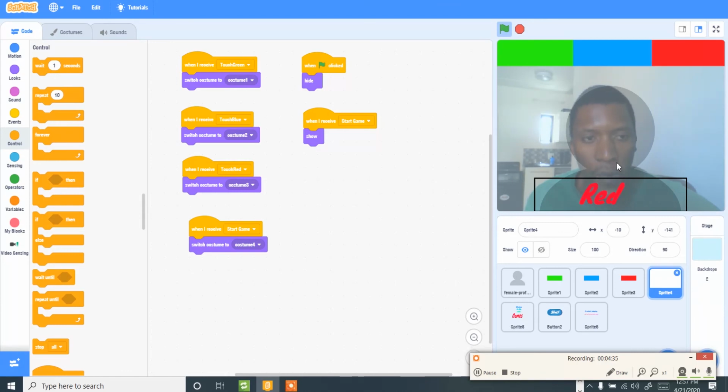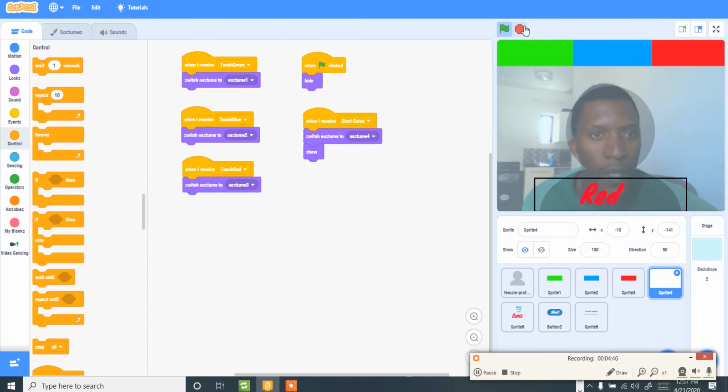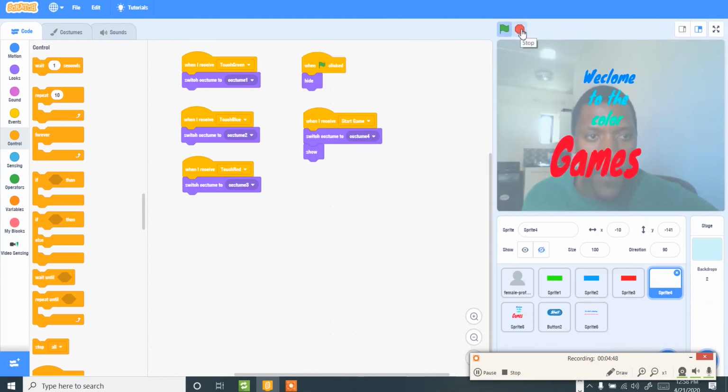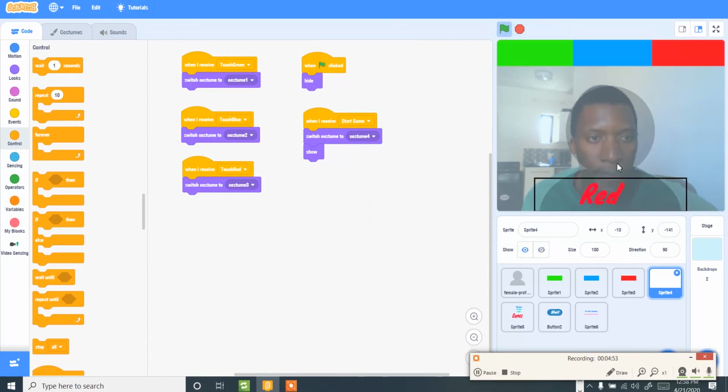Switch to costume 4. Why are you not switching to costume 4? Okay, let's say show and then switch to costume 4. Maybe that's what's disturbing it. That's weird.